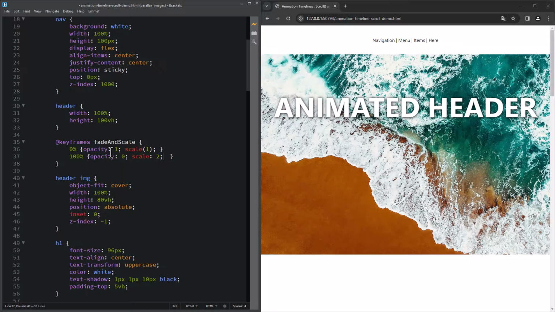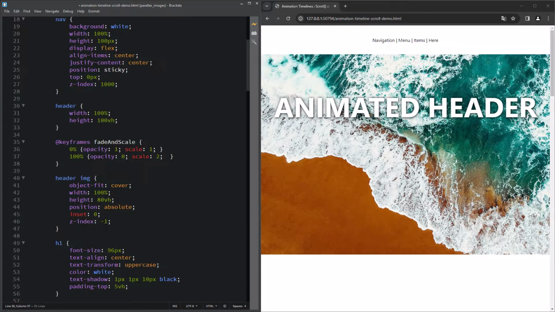So I'm kind of mixing and matching transform scale and then just scale property. So I'm going to do it like this, where we'll say we're going to make this scale to 2 and have our opacity. So it should fade in and get larger. And of course, this was supposed to start as scale 1 when we start, and then it will go to twice as big as it fades out.